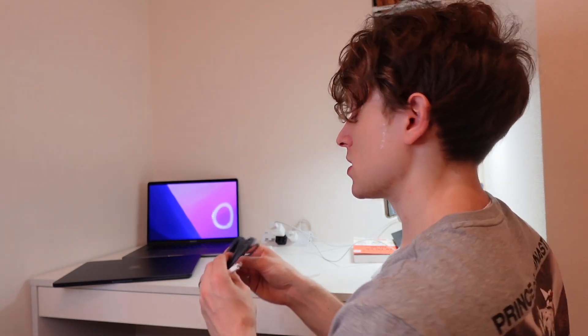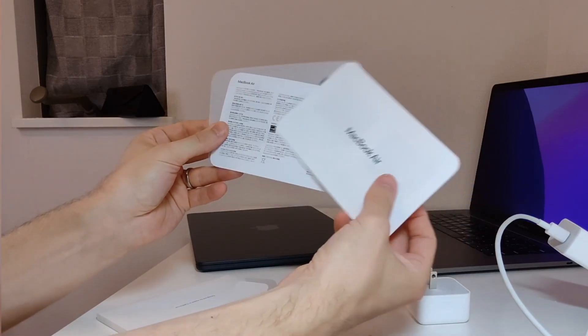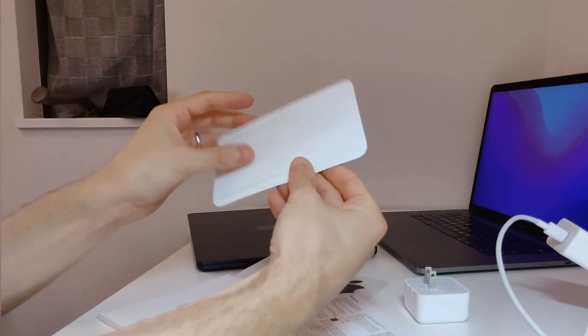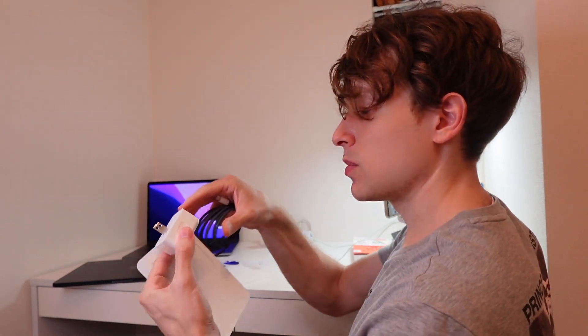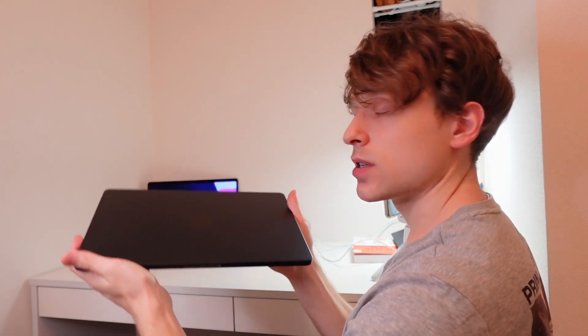I do have a Windows laptop as well — my Yoga Book, which has been in one of my previous videos. Both of those were purchased around the same time in the fall of 2016. Inside the remaining box contents it looks like a couple little pieces of paper — it comes with two stickers, instructions, and a quick start guide to the MacBook Air. So the main things this comes with are the quick start guide, the power adapter with two USB-C ports for charging, the actual cord that plugs into the computer, and then these two Apple stickers. Now that I've got it out of the box, let's turn it on and see how it runs.